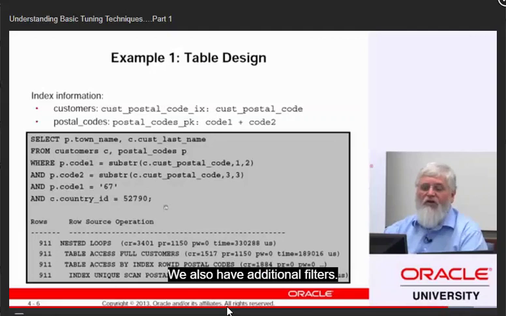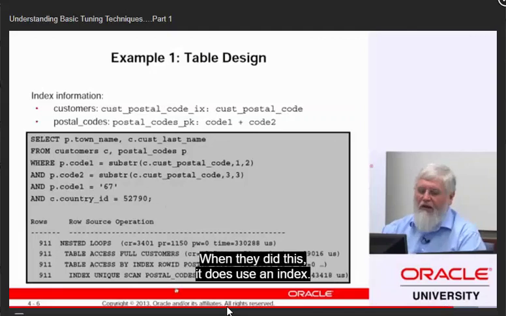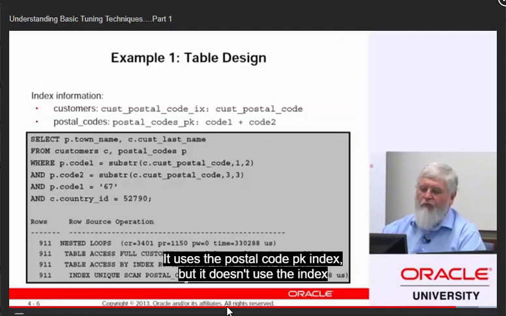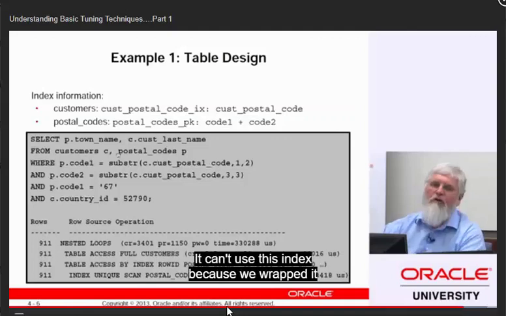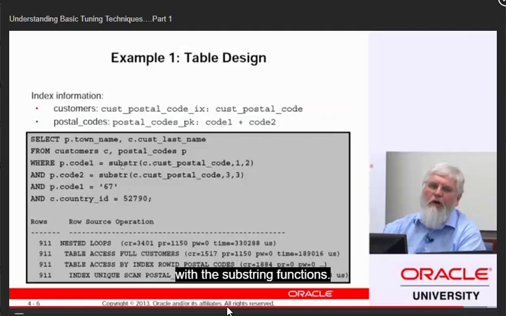So that's a problem. Can we find a way to make it work? And there are some possibilities. The big problem is we have the data stored two different ways in the two different tables. One table has one varchar, the other table has two varchars. If we make them the same, then we wouldn't have to use the substring function. So what we're going to look at is a couple of ways of making them the same. And they already have some examples of doing this, so I'll just use their example.